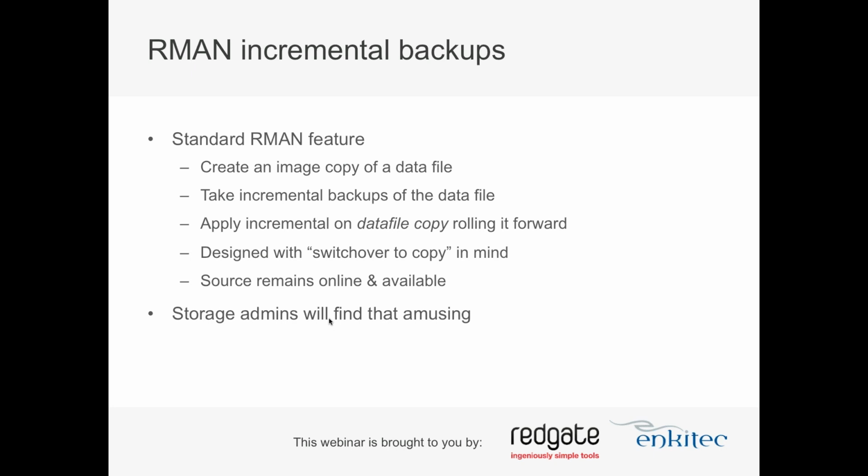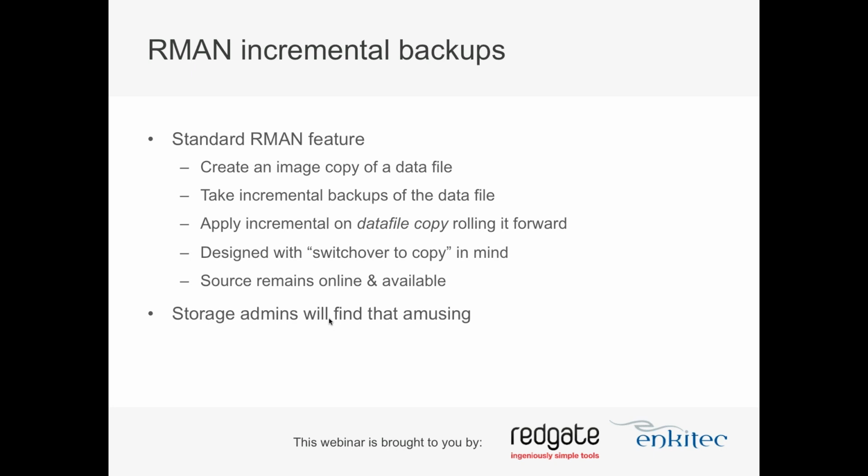The idea is simple. Instead of having to apply lots of incremental backups and potentially lots of archive logs to restore the live database, you have a reasonably recent copy of your database already restored, and you can save time restoring your database. The process that I've just outlined has been designed with the switch to copy command, which is an RMAN command, in mind.